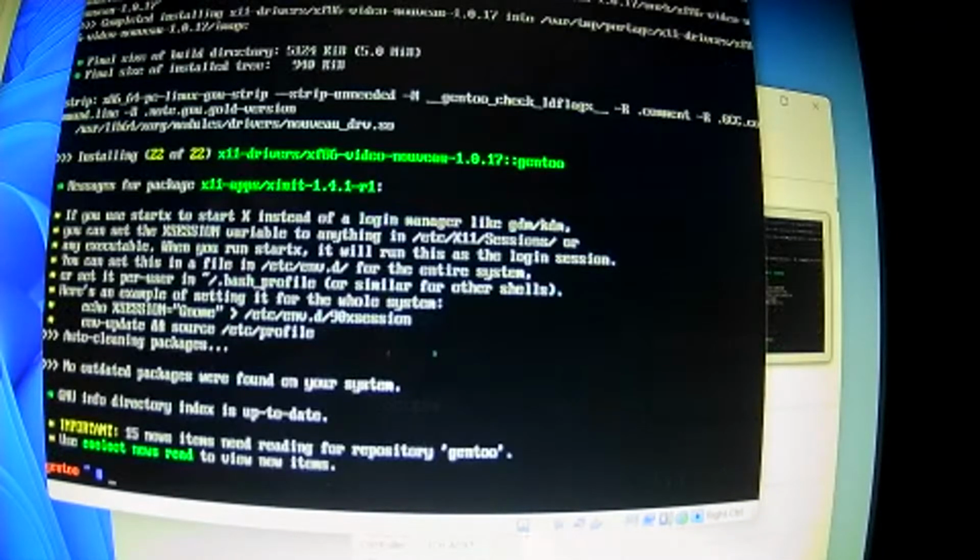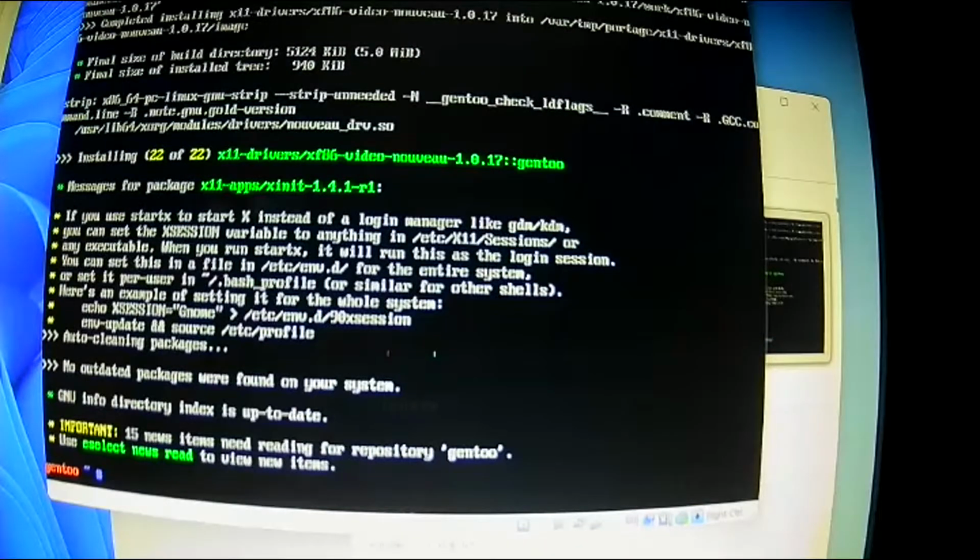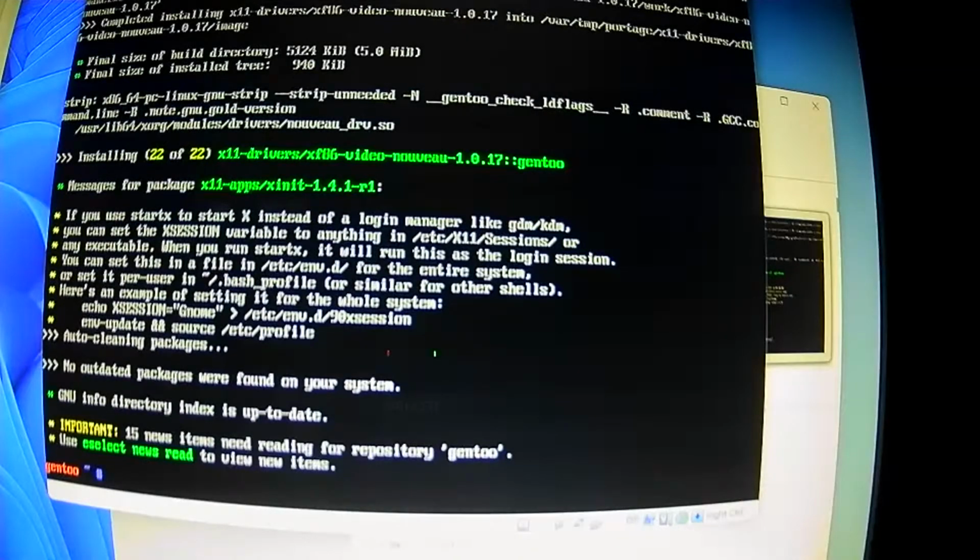So you startx this instead of a login manager like GDM or KDM. You can use the session X variable if you use startx. No, we're not going to do that. Here's an example of setting it for the whole system. Blah blah blah blah. Okay.